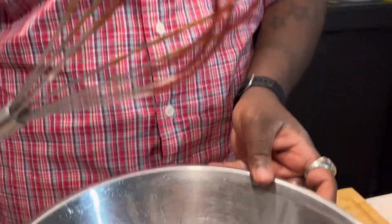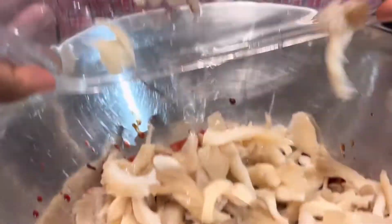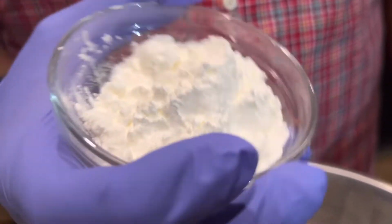So we're gonna keep mixing until everything comes together. All right, guys, and then you can look at it right here. Look how beautiful that is. Now it's time for us to add these mushrooms. Add your mushrooms, guys. I always wash my mushrooms before I do anything. So if you want to wash it, you can wash it, but this is my end result.